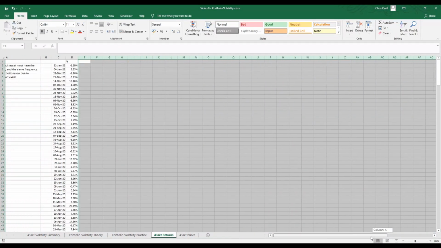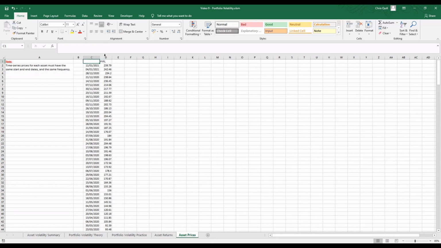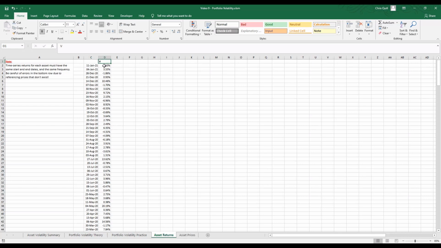And that gets rid of all of the error values. I've kept column D because that's actually referencing the prices that we have in column D of prices. So that is actually the returns for PayPal. We just haven't renamed the column title yet. At the moment it's V for Visa. We need to overwrite that with PYPL for PayPal.